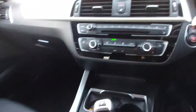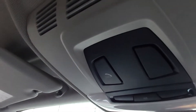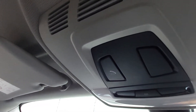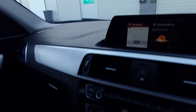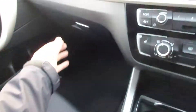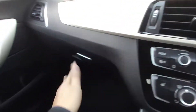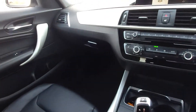Up on the headliner there's interior lighting and an SOS button — if you have no signal and get stuck, pressing that button triggers a built-in SOS signal to call BMW UK assistance. The glovebox is just a standard glovebox. The car also comes with the BMW car mat set, which looks like the factory-fitted option.